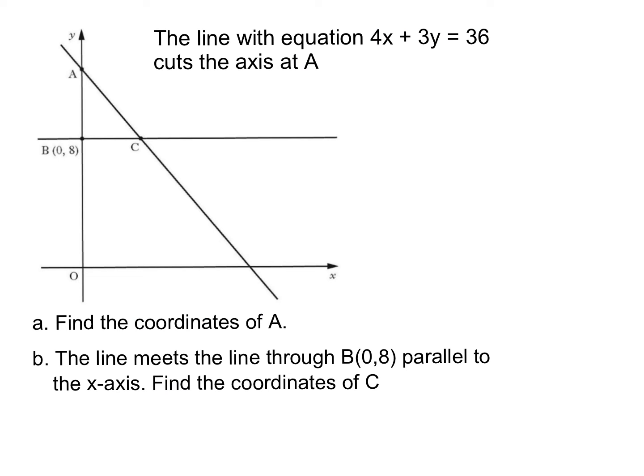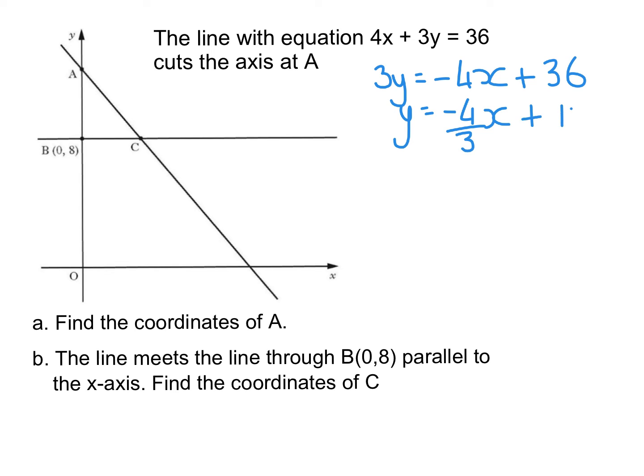This is another kind of strange one. It's a wee bit different to the norm. They've given you the equation of a line in a jumbled up form again, and they've asked for the coordinates of A. So this is asking you for the y-intercept. So there's 2 ways to do this. We can rearrange it as normal and read off the y-intercept, which I'm going to do, and then I'm going to show you the other way. So if we rearrange it, we end up with 3y equals negative 4x plus 36. If I divide everything by 3, I get y equals minus 4/3 x plus 12, since 36 divided by 3 is 12. So the y-intercept, coordinate A, is (0, 12).